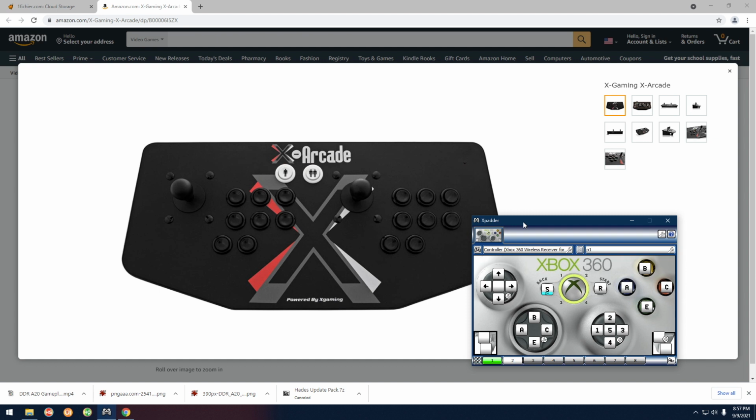So starting with the controls, if you have an arcade style controller like this, this button is going to be left, this is going to be up, this is going to be right, this is going to be down, and then you have your player 1 start, player 2 start, and the button that simulates inserting a card. That's going to be your coin button. So on this X-Arcade it will be on the side over here. The joystick is going to be to navigate around the menu.